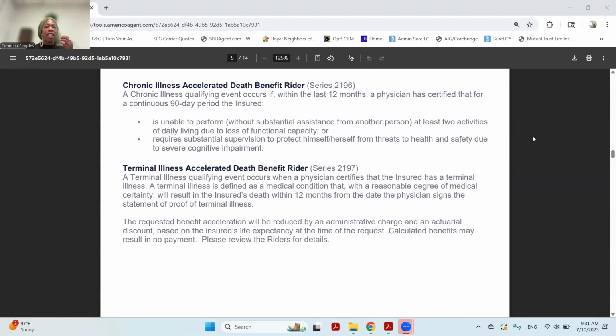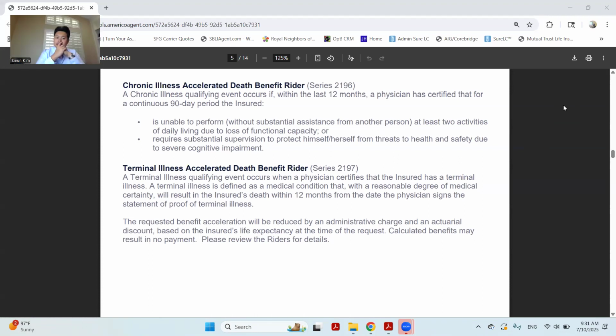Just to reiterate, the only difference, well, there's a few, but mostly between Americo and Mutual of Omaha is the living benefits. Mutual of Omaha comes with critical, chronic, and terminal, and Americo IUL comes with only terminal in California. Other states, they both have all three. Oh, okay. Good to know. Yeah, California is usually the slowest to approve those living benefits, so it's nothing to do with Americo. It really has to do with the insurance department of the California state.